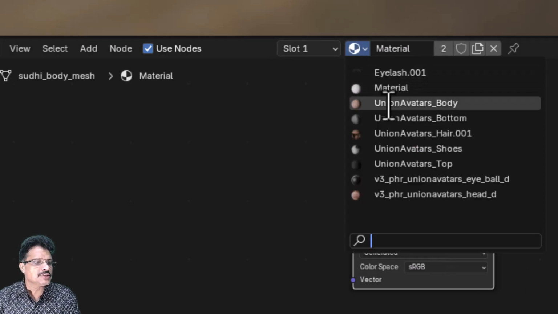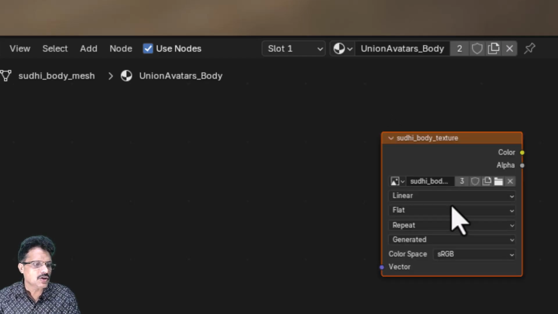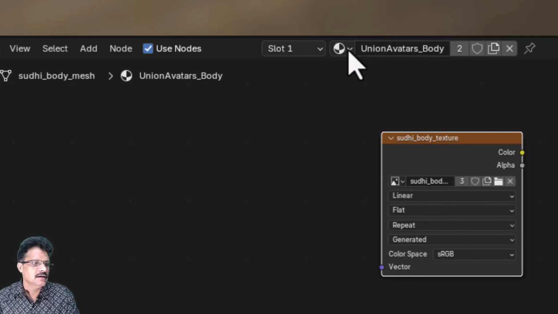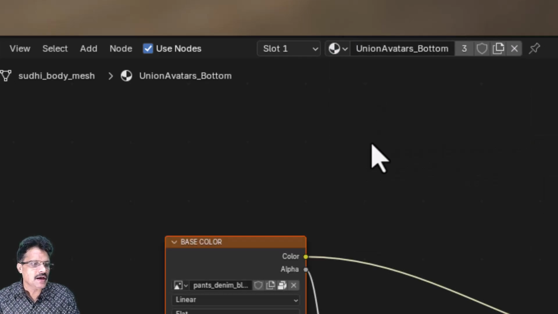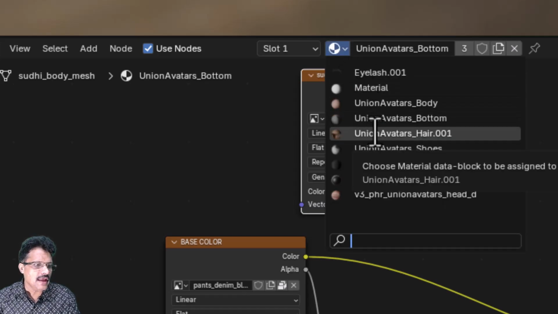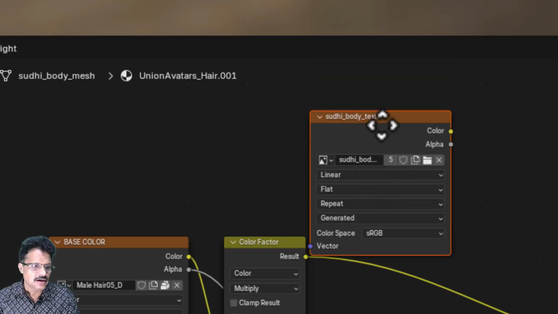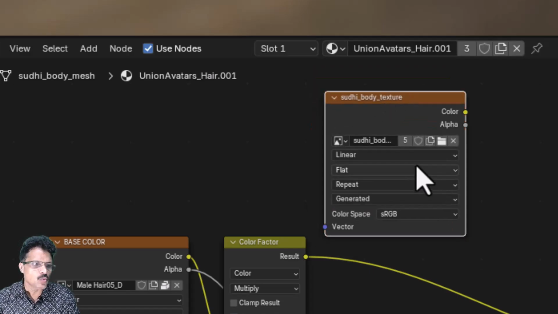Similarly, come to the next union avatar body material, click here, Ctrl V, paste it and make this the selection. Then come to union avatar bottom, Ctrl V and paste it, select this, make it the active one, and then again come to the next texture here, press Ctrl V to paste it, make this the active one.